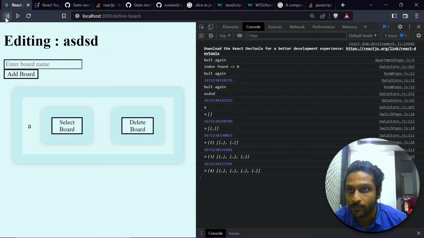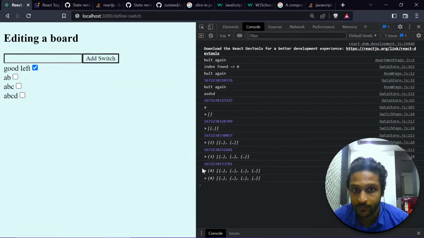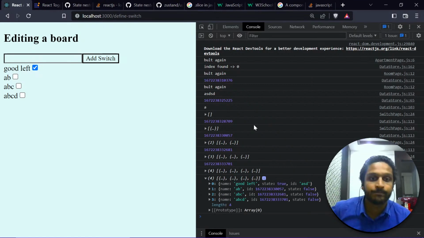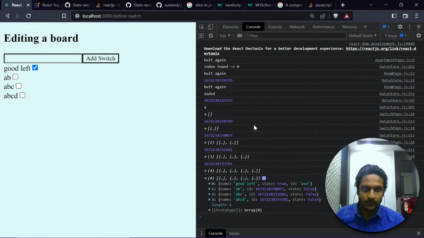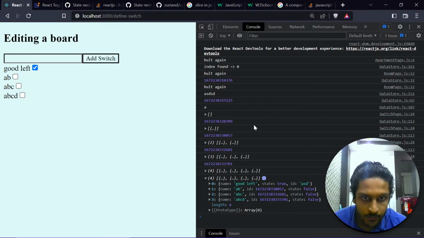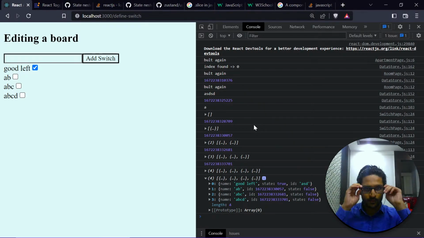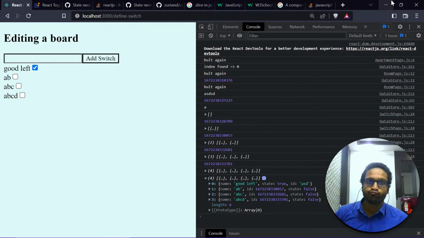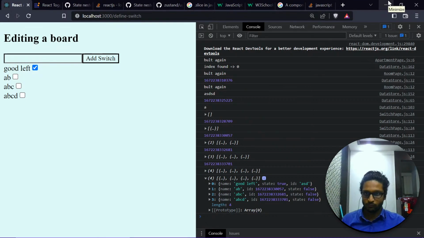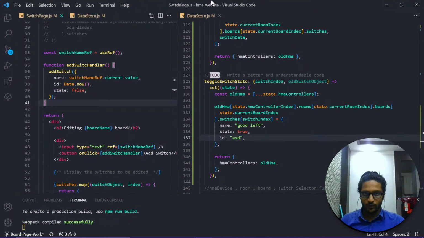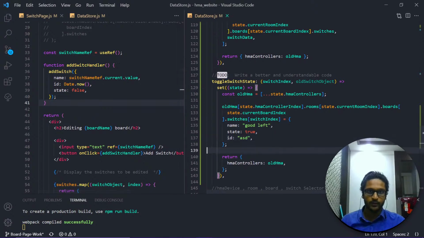Nothing's changed, but if we go back and then come back, the board status has been changed. It's not calling use effect or it's not changing the state because it thinks that the state has not been changed yet. Right.